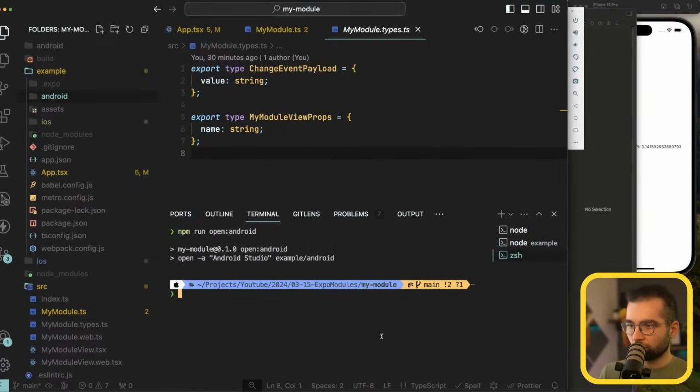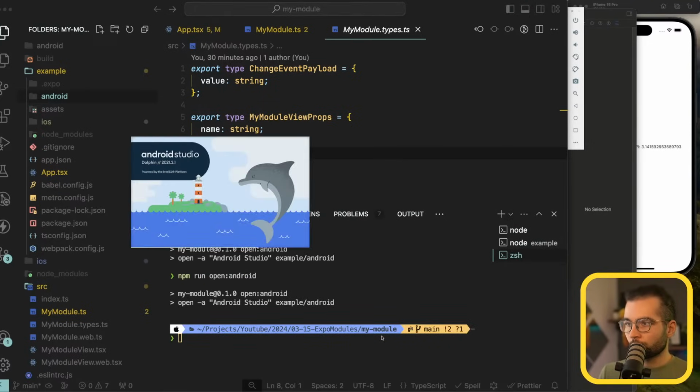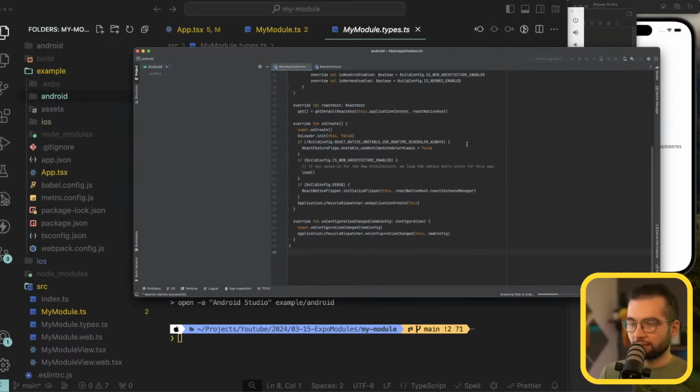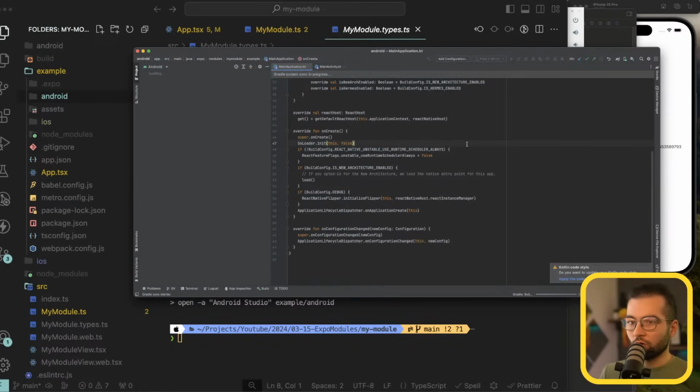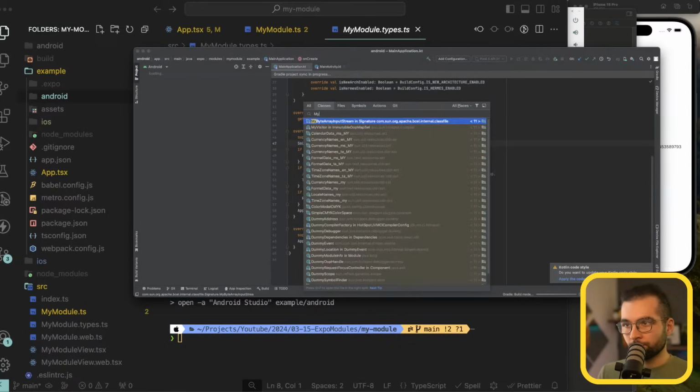Let me try to do it again. npm run open:android. And here, let's try Command O. And MyModule, cannot find it.